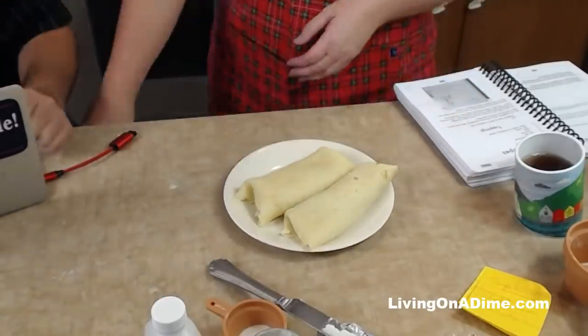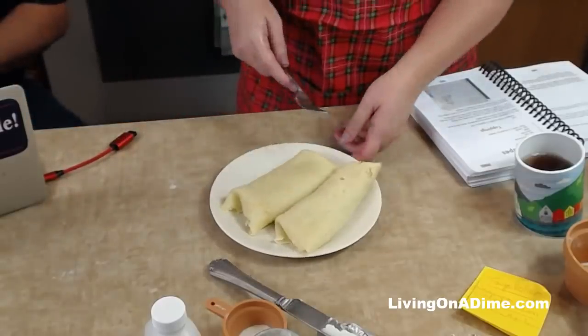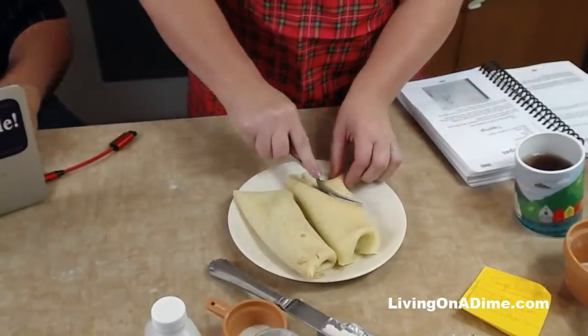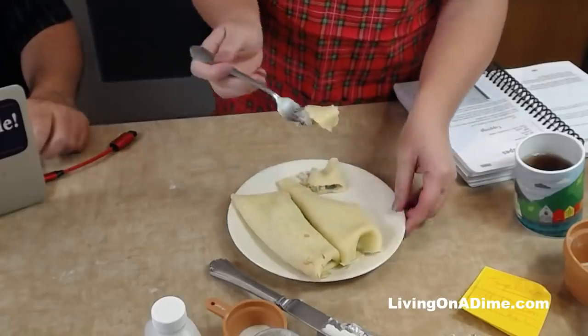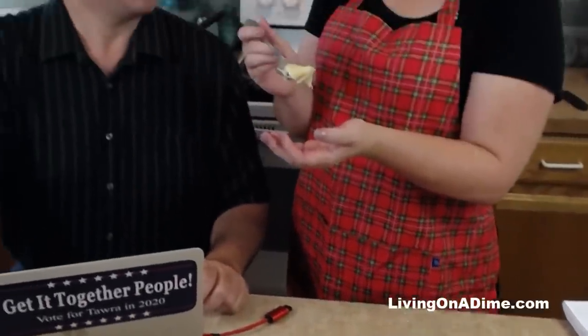So then, let's taste test the savory ones. Now, this recipe's never been tested. So you guys are seeing it first here on Living on a Dime. How can you possibly fail with garlic and cream cheese? Okay, guys, come check Mike's reaction. Let's see. Tilt up camera one. Okay, now you have to give a true reaction. Not that you don't, but if it's disgusting, you gotta vocalize it. What's it taste like? Mmm.